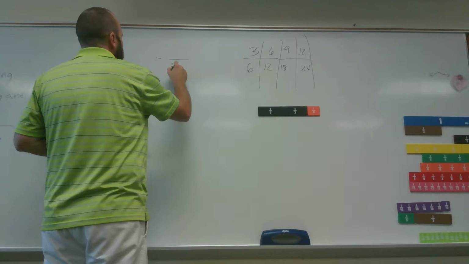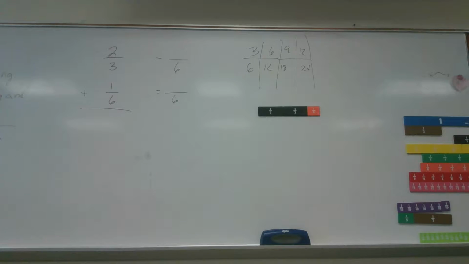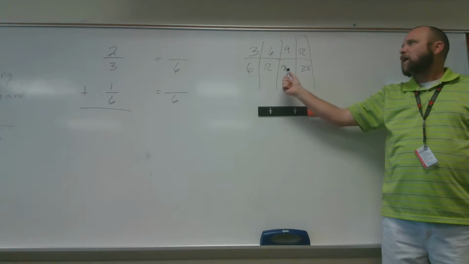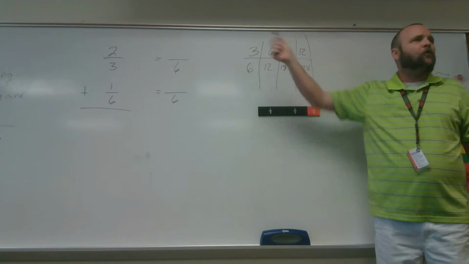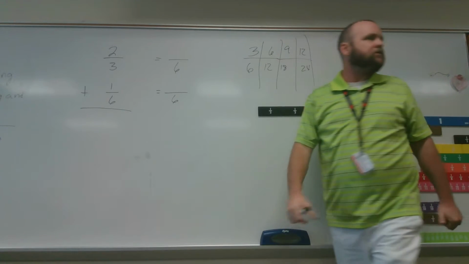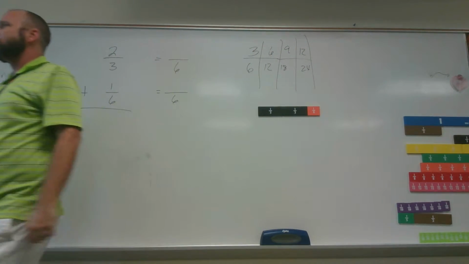They do have 12 in common, but that's not the least common. Yes, this is going to have 3. 12 is also a multiple of 3. 18 is also a multiple of 3. 24 is also a multiple of 3. So we're going to have an infinite number of multiples in common, but we're looking for the least one they have in common, which is 6.